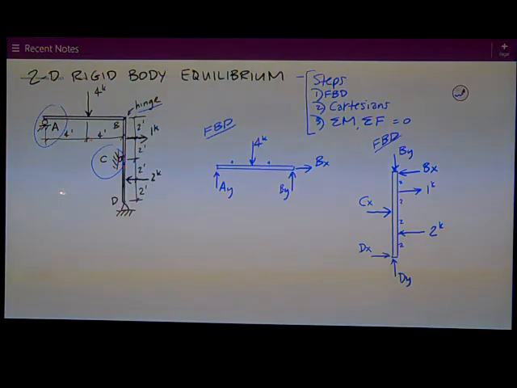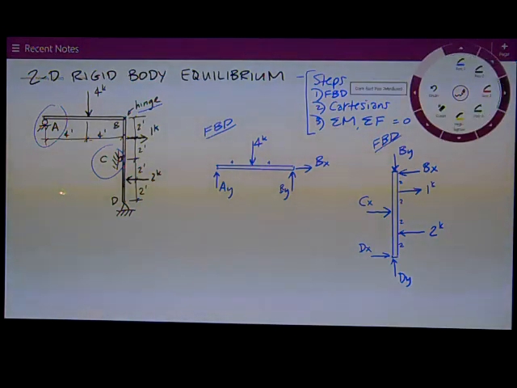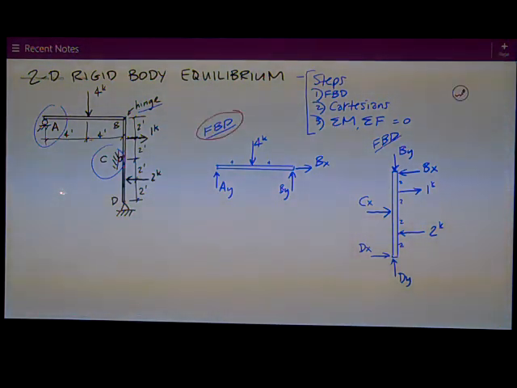Now I'm ready to do, well, if I had any Cartesians to figure out, but it's pretty straightforward, just X and Y forces and dimensions. I don't really need to worry about the geometry of this one. So I'm ready to go to some moments. I'm going to deal with the free body of AB first.